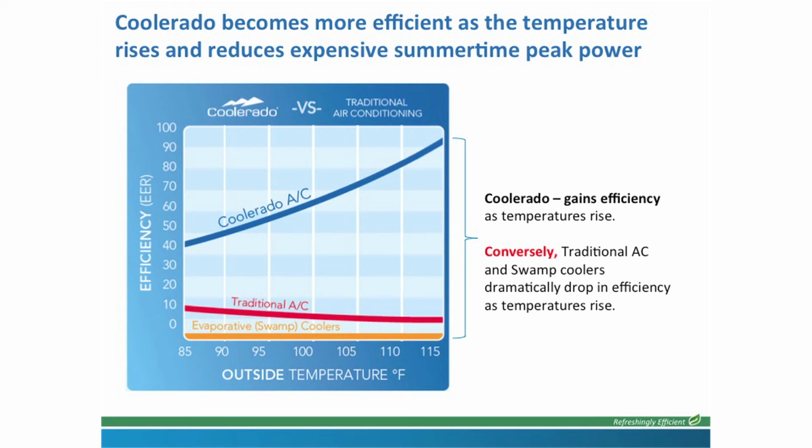We started off doing about a 15-degree delta across that unit. Later, we were doing a 60 to 70-degree delta. That means that we're doing a lot more cooling. So it's doing, in terms of tons, much more tonnage of cooling, but we didn't change the input. We're still just spinning that little fan. As a result, efficiency climbs off the roof, so that's where we're great, in places like Death Valley, where it's extremely hot.